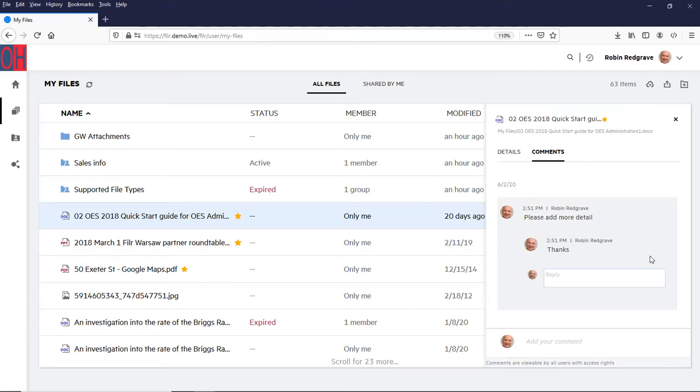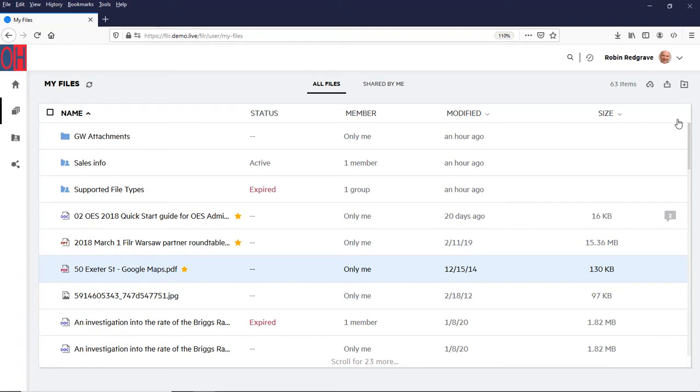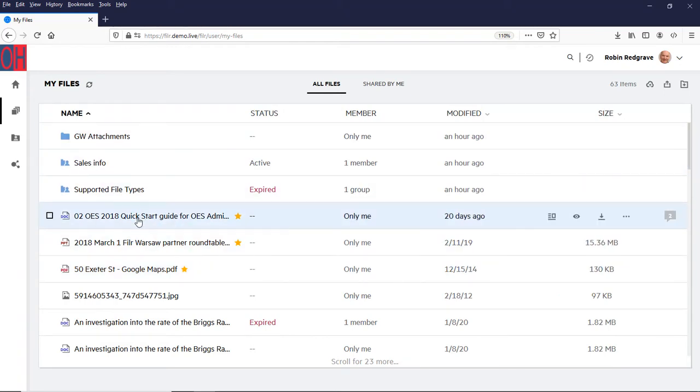People can reply to comments, and I can delete or edit existing comments there. So I can have a whole conversation with colleagues around documents that we're working on there, should I wish to. Just so you're aware, that may have been disabled by your administrator, so you may not have the option available to you for that. Something else that's quite useful is the ability to preview a document.